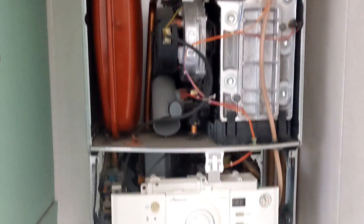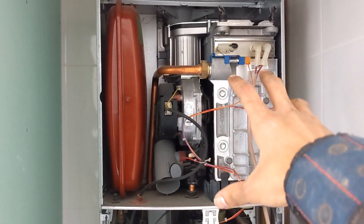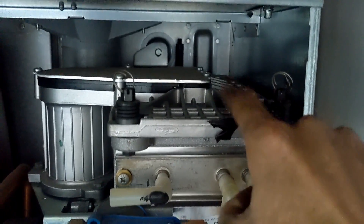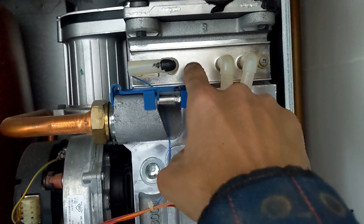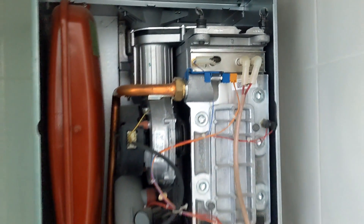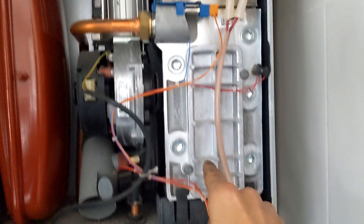In this video we're going to be doing a full service on this Worcester Bosch CDI. This is different to the green star where you've got the kebab heat exchanger — this one has the rectangular heat exchanger. You've got two points that you need to clean: the front plate and the main burner up here. It looks like someone's already been here to change electrodes, which is good, because the old ones have the sight glass. If you ever come across those, make sure you change them for the new style of electrodes, because those sight glasses are prone to cracking and breaking under heat and then you basically have a flamethrower coming out of there.